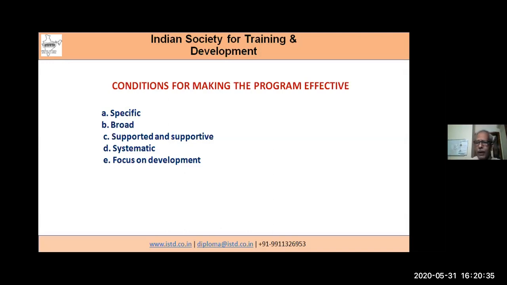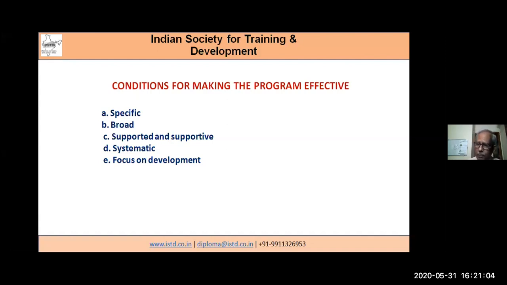We're trying to look at the things from different points of view. You want to make this talent identification and development program more effective. How can you do that? What are the things we should be? The organization's program should be very specific, very clear, not ambiguous in any term. It has to be clear how much, what kind of qualities and skills required. That has to be very, very specific.